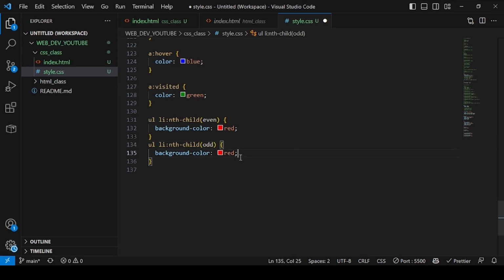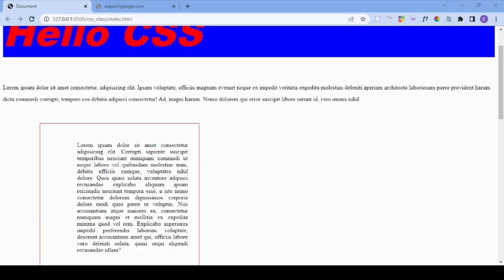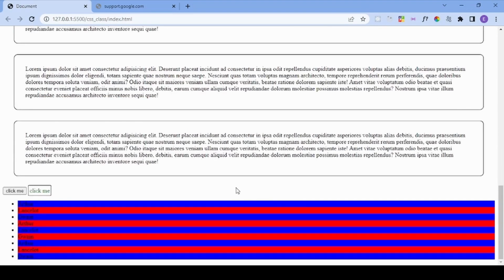Let me say this to blue. If I say blue and I say all over to my browser, this is what I'm getting. So this is good if you have dynamic content that is coming into the web page. If you can't keep track of the numbers, you can set one to even, one to odd. So let's go over to VS Code and let me show you some more stuff.